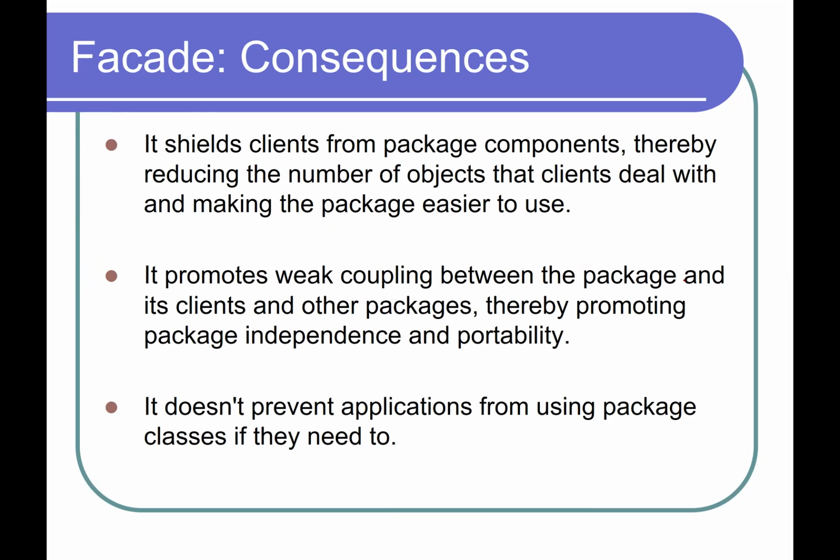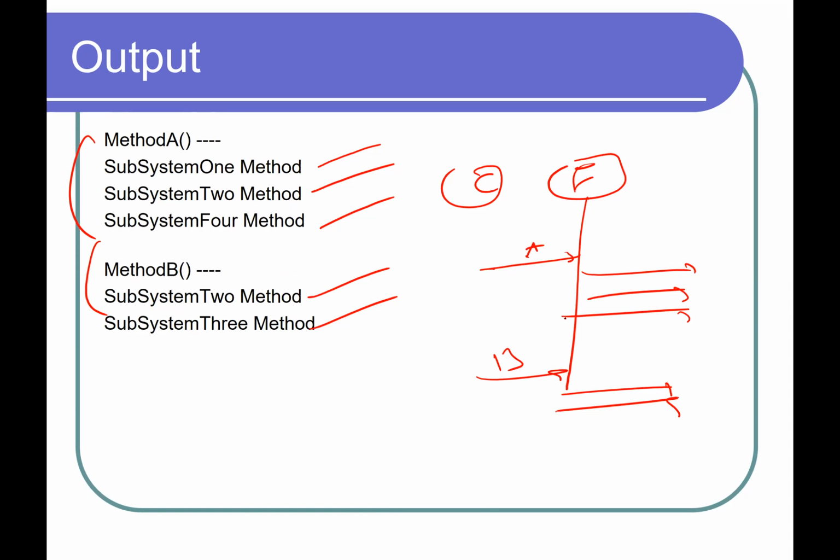And again, it's not about making the client's life miserable. In fact, you're actually doing a favor for the client, because you save the client from having to know that 1 needs to happen before 2, before then 4, when all the client says is, just give me method A.